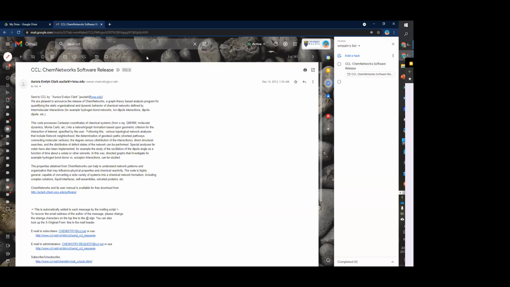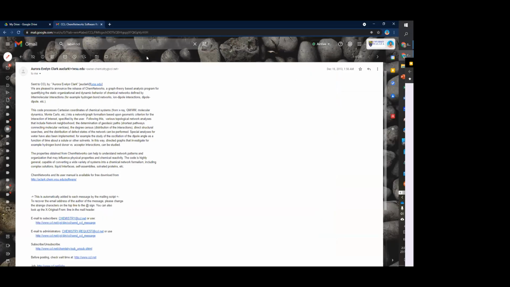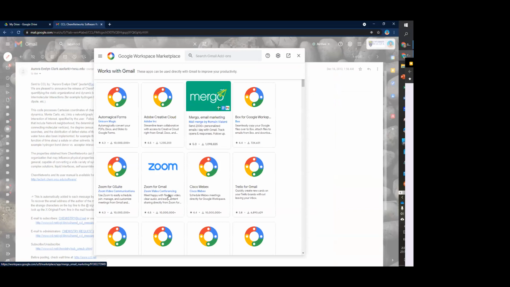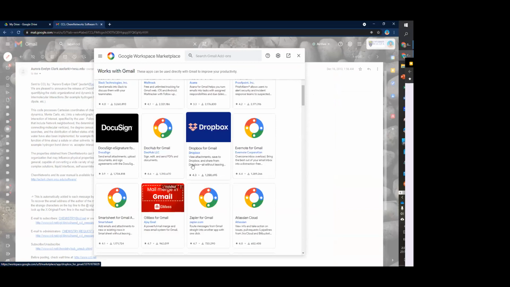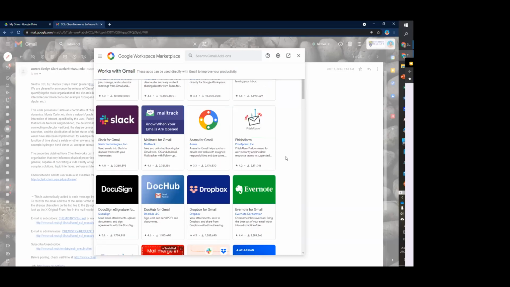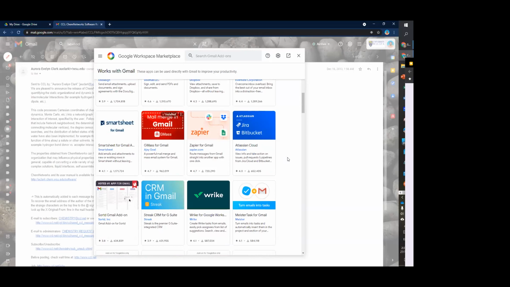Like any other Google apps, they have something called add-ons. If you look at this part, no, not this part, there, yeah, so you can get add-ons. If you click get add-ons, then you look at all the different add-ons. Add-ons are actually programs written by other people. It is probably written by people in Google or anybody who wants to contribute, that enables you to extend the functionality of Gmail.